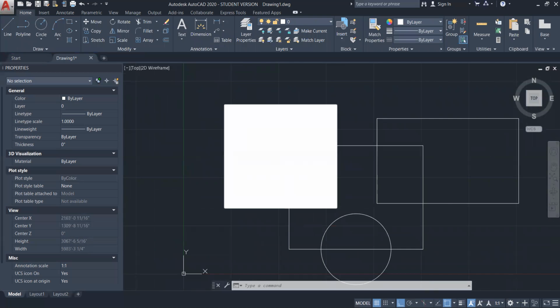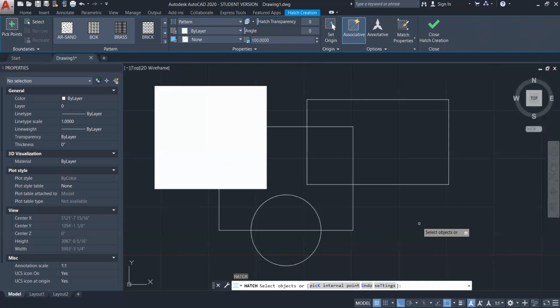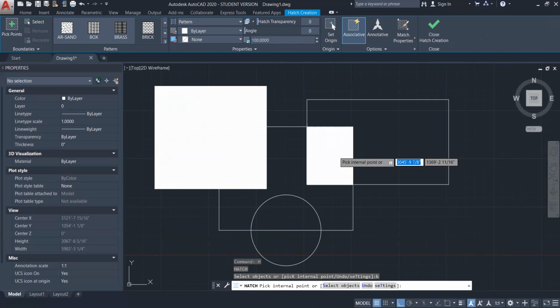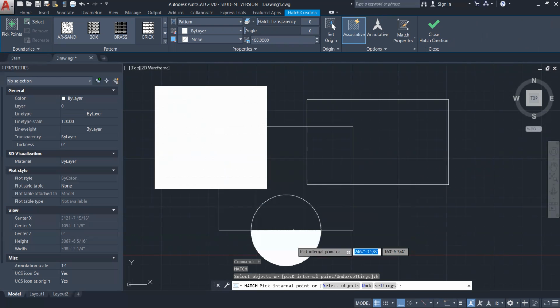inside that square. The second way to create a hatch, also within the hatch command, is by picking an internal point. I can click this option here, or I can type K to use that method. And by hovering inside any enclosed shape, I can get a preview of what the hatch will look like.